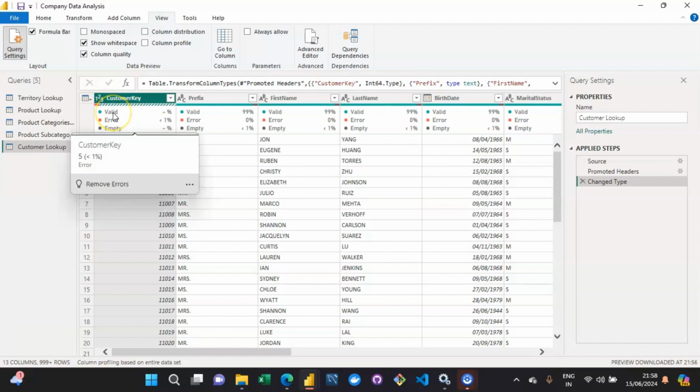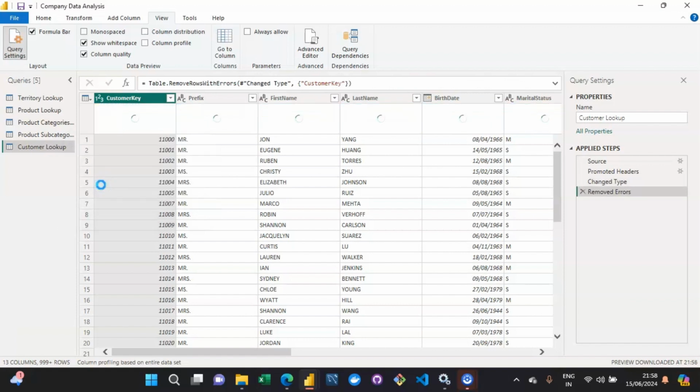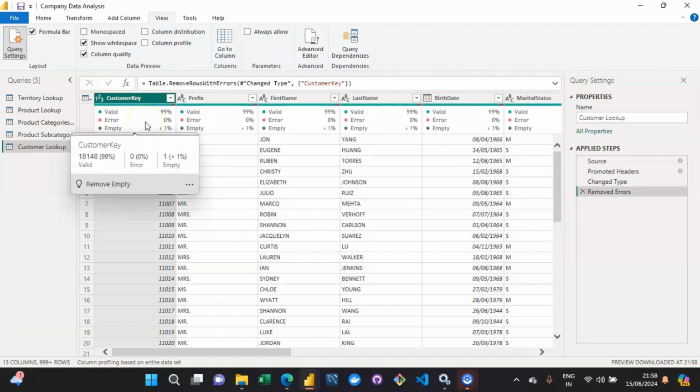And over here, you can see that we are getting some error values, right? Less than 1% values are there, but they are actually error values. You can see this option over here, right? That is a suggested action we used to consider, wherein if you come across these error values, then on clicking this option, that is remove errors, all of those error values which were being shown are now directly removed, right?